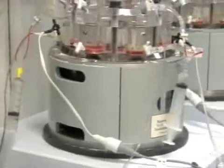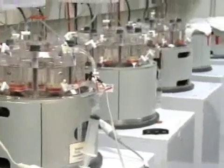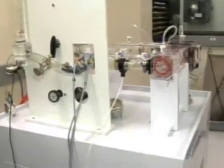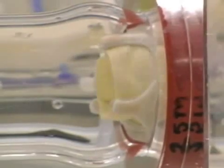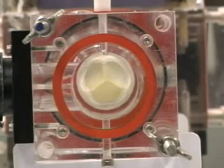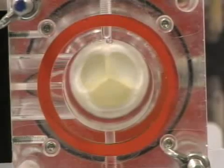The first lab we'll be going into is the hydrodynamic testing facility. This is where we test the final design of the valve to show that its performance meets our standards. This is a pulse duplicator — it simulates the left side of the heart. This is saline flowing through the valves at about the same rate that a normal heart beats — running right now at 70 beats per minute. It probably takes one day per valve.